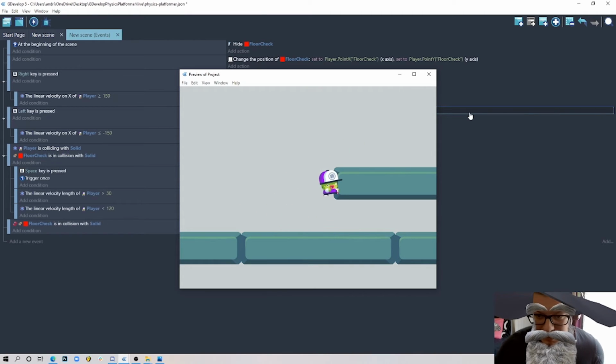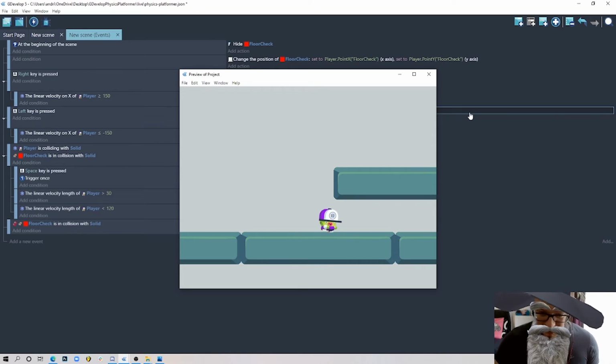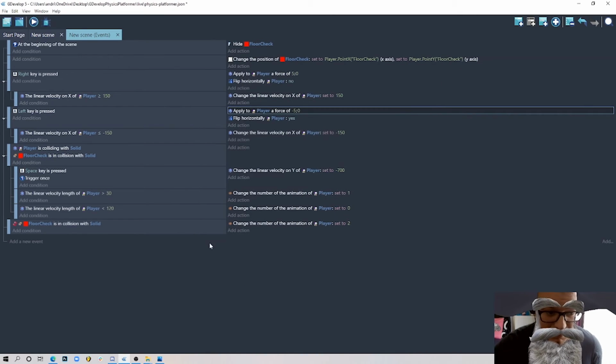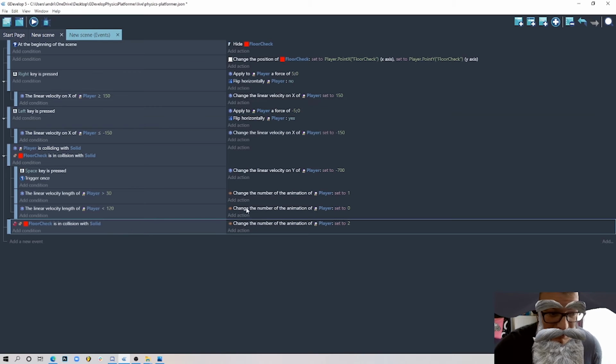But now what will happen if I just jump to the side of a platform, it will just get stuck there. It will continuously apply force to it, right? So we need to fix that. The way we fix this, we just create a subcondition here.